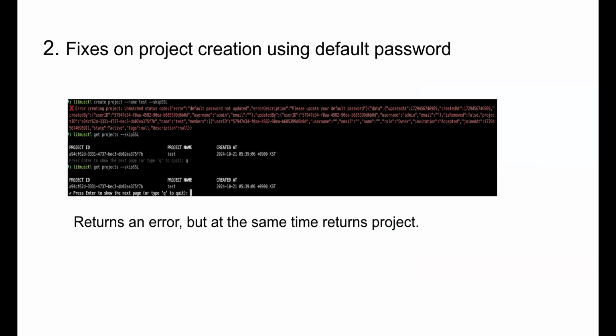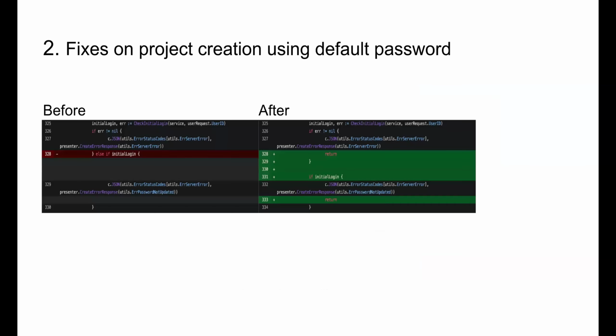And the second issue is if you first install Litmus Chaos and connect the Litmus CTL to Chaos Center and then create a new project, it returns an error, but the project is actually created. The problem is that the code handles the condition for the initial login, but does not handle the return, so the error is output, but the project is created. So I edited the return code and handled the conditions separately to make it more readable.